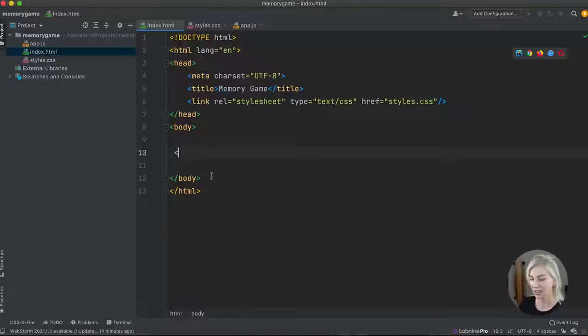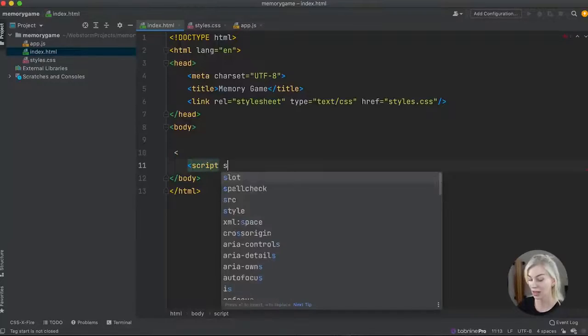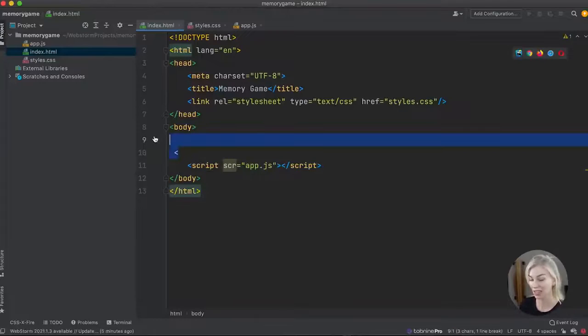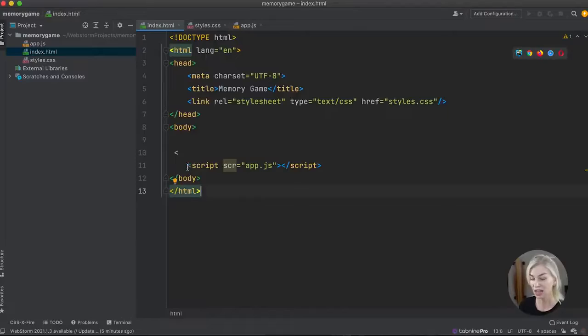Great, and now let's link up our script. So to do this, I'm going to use the script tag, just like so, and I'm going to use source app.js in order to link up our JavaScript. So there we go. What I am saying is that after all the elements have been read, then I want to go to my script tag and read whatever is in this file. Okay, so make sure to put it at the bottom between your 2 body tags.